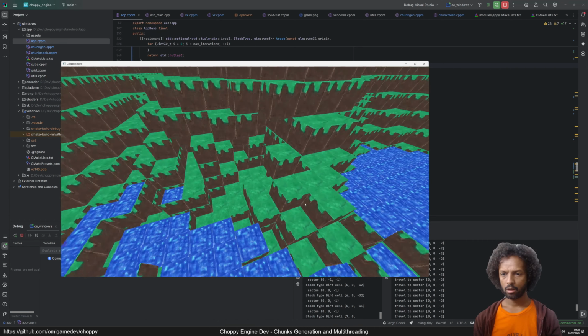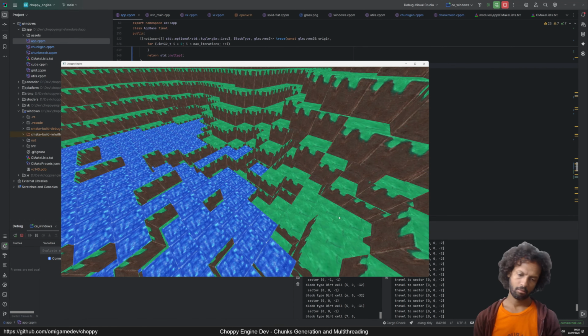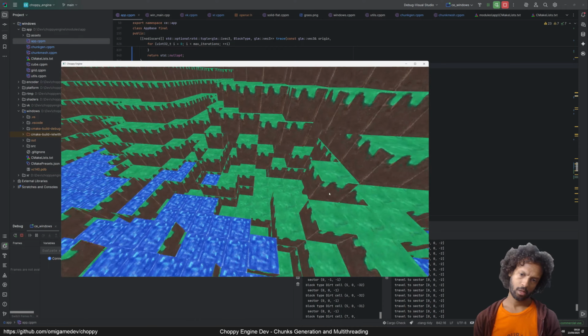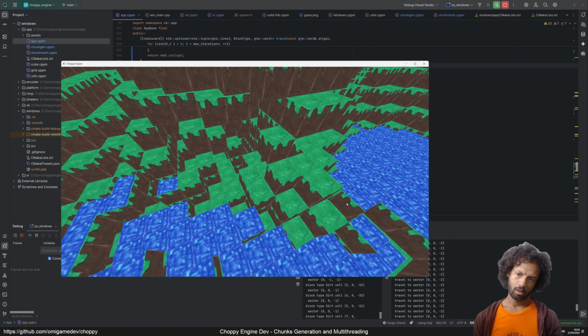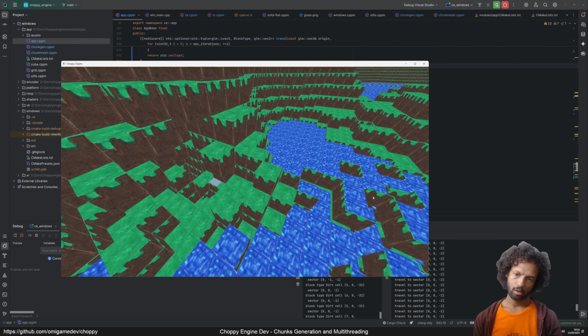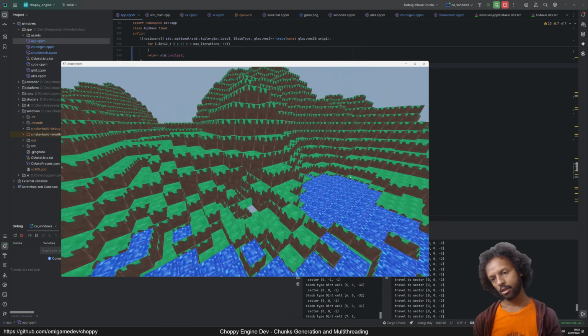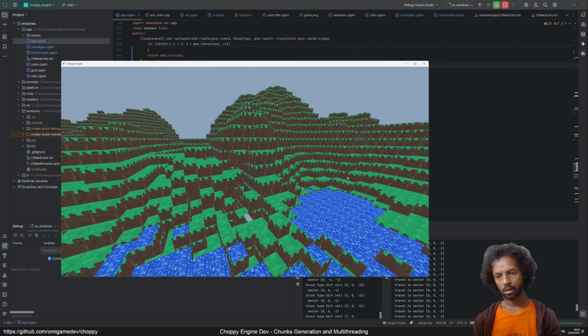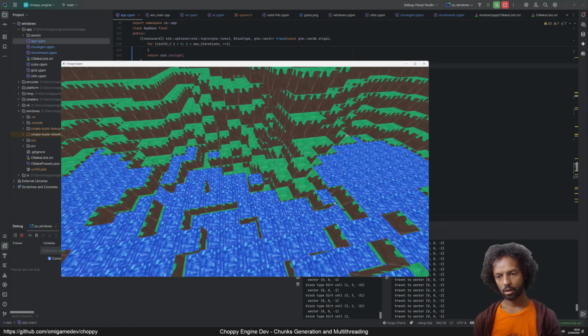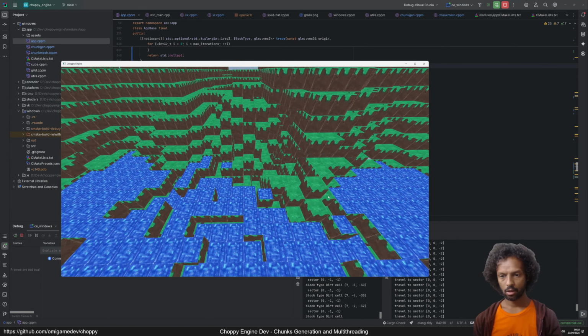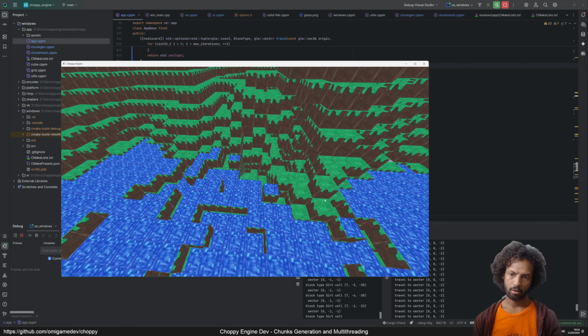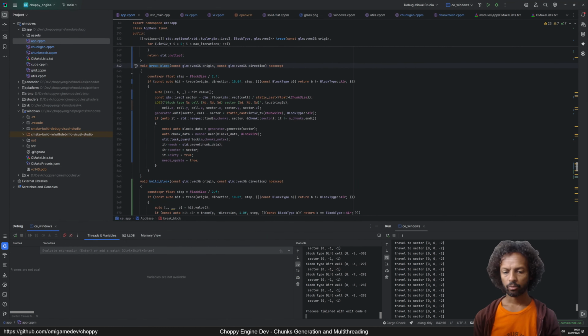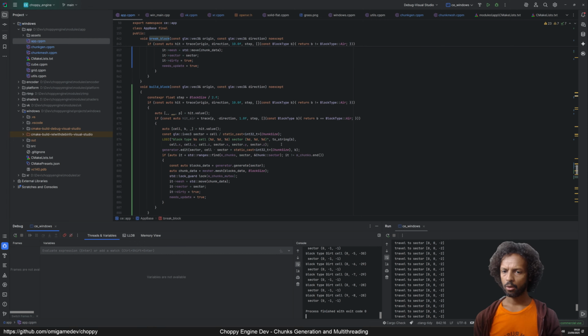I don't know. That's just a weird edge case. Okay, that works.